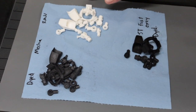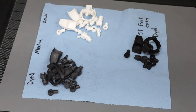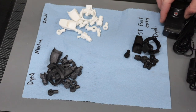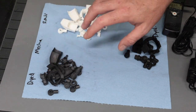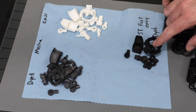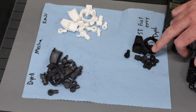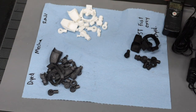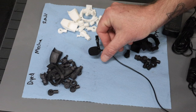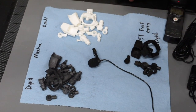Let me back out here just a little bit. Now, what I'm actually going to do is move this microphone from being on me. I want it closer to the parts I'm going to be working with, because we might notice from the raw prints and the dyed prints that it's relatively more quiet than the regular Fast gray. So that's something we can keep an eye out on. The audio might suffer, but I think it's going to be worth it. So we'll drop that right there in the center.